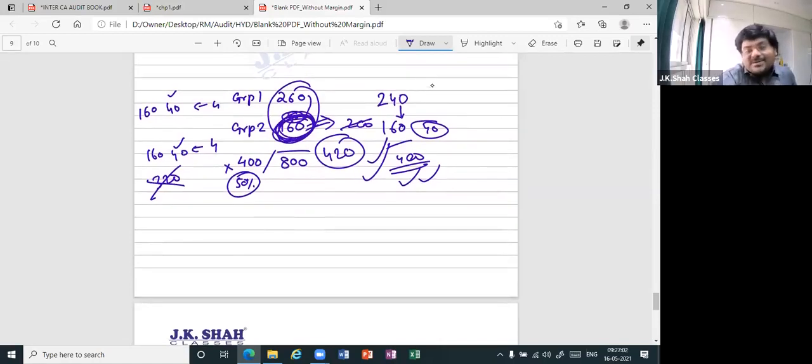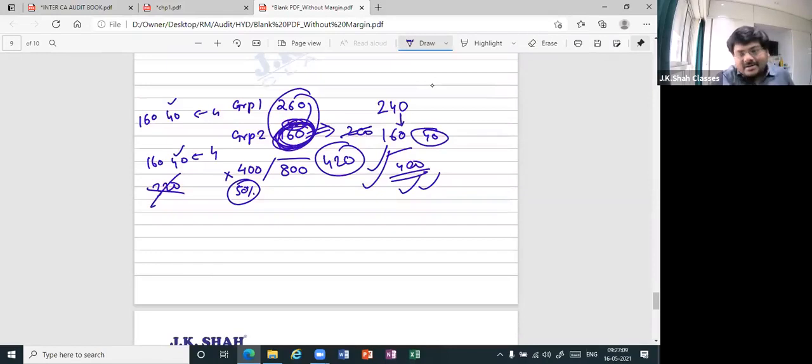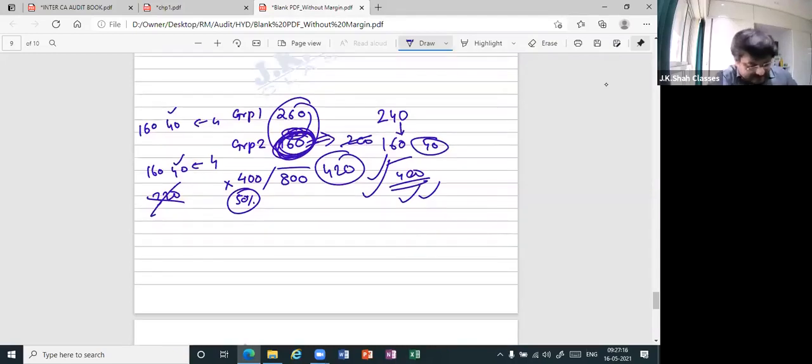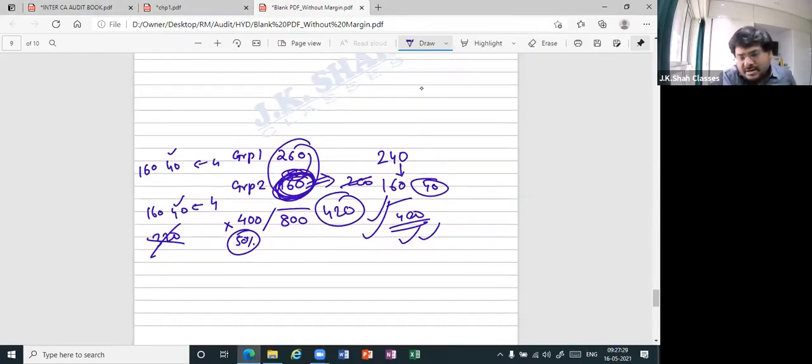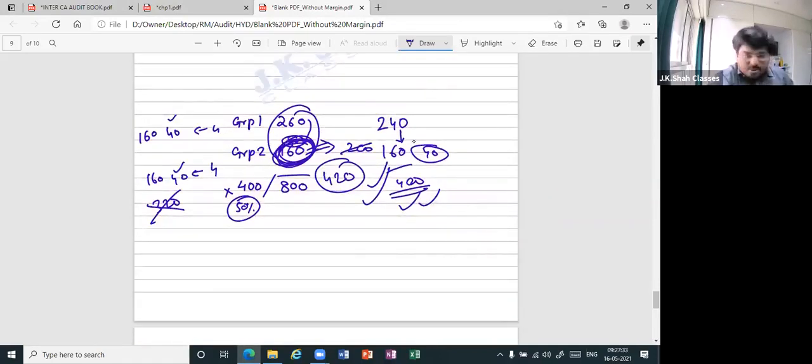Why do I tell you? Because I myself am a result of set off. So it comes from the mouth of somebody who has already experienced it. Don't lose it. I'm a result of set off not only at inter CA, even at final CA. You know how much in tax I got at final CA? Same 40. I have 40 in tax throughout. Why? I don't want to pay more tax. I don't want more marks in tax. Keep it, I don't need it. This is how it is. So don't ask about groups anymore. It is always like that.